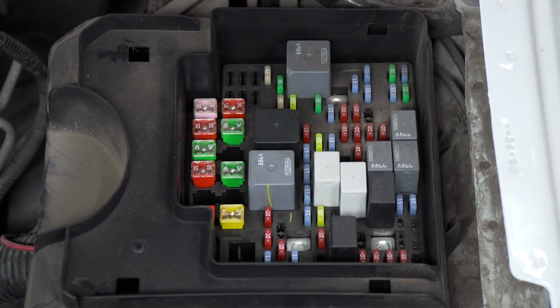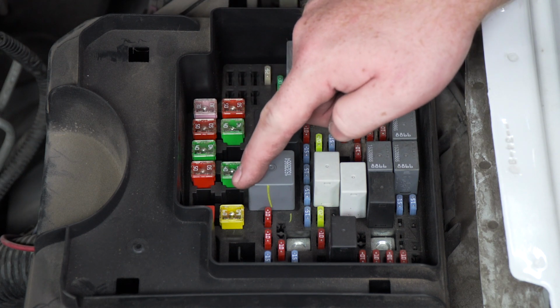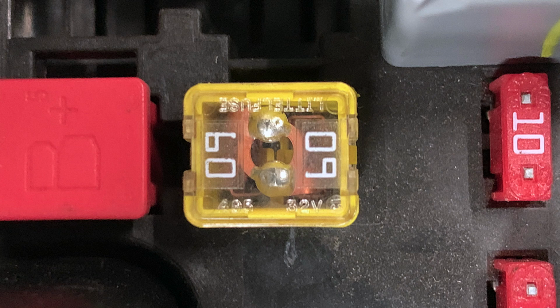Now on these cartridge style fuses, we can do a visual inspection without removing them since it has a translucent top. Now we can look right in and do a visual examination on the ring circuit, and we just want to look for any breaks or any clouding that can show us that it's blown.